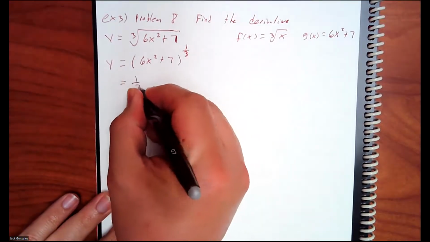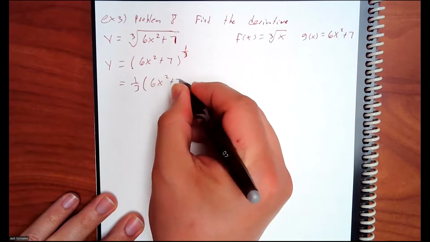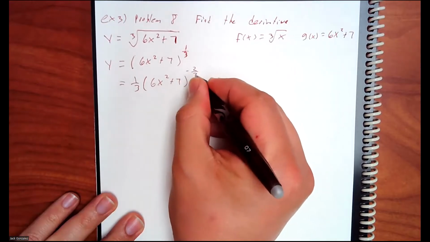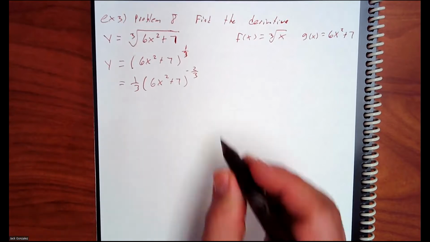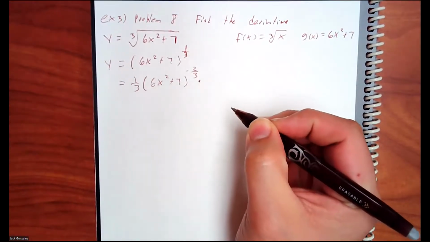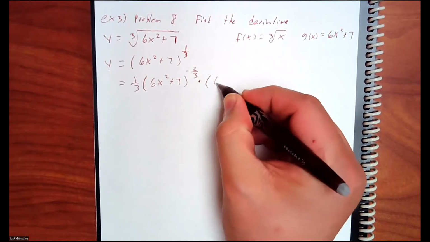So when we do it, yeah, we have to subtract 1 from the fraction, which will give us a negative 2/3. Right? So at that point, it will go at the bottom because it becomes a negative power. But treat it like you would any other power. It is still a power rule. I skipped a step. My bad. It's okay. This is where I meant to put it. Oh, I see. All right, and then multiply by the derivative of the inside.